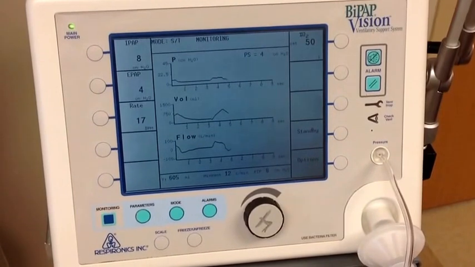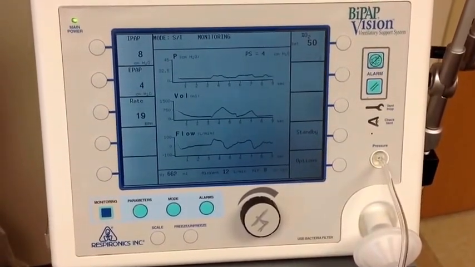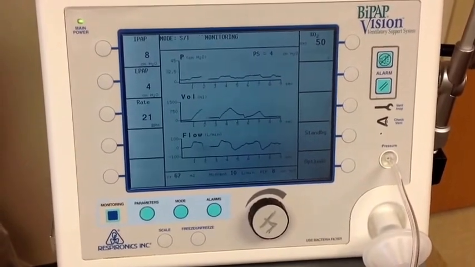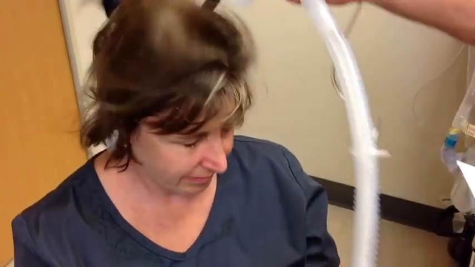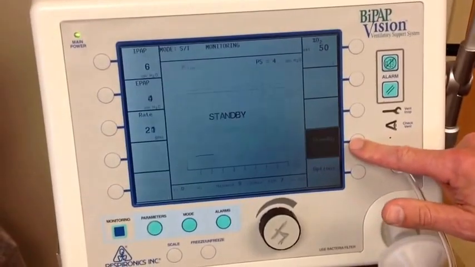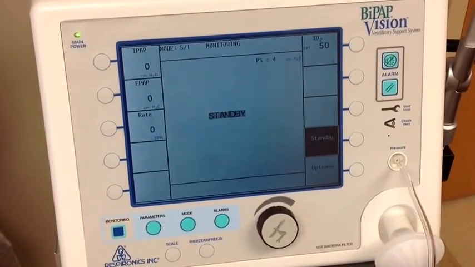Now we'll go over using the standby function and removing the mask. Remove the mask from the patient by pressing the quick release. There is no need to undo Velcro straps. Then press standby, which is right here. When the patient is ready to use the BiPAP again, place the mask on the patient with the machine still in standby mode.